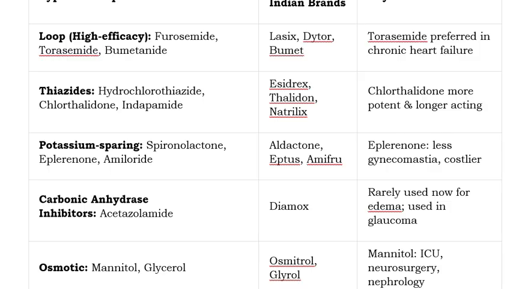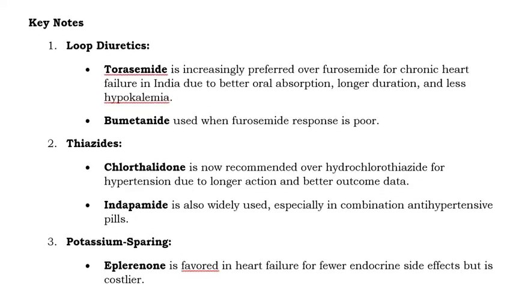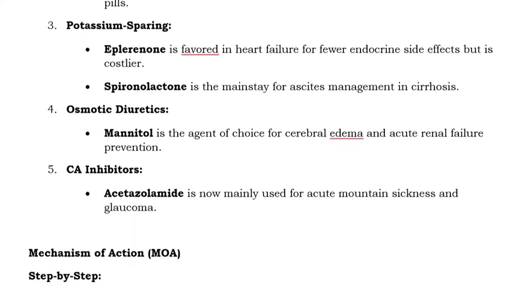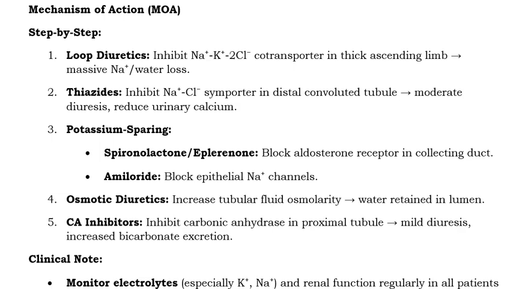Now that we know the who's who, let's dive into the how they work. Their mechanisms of action, right down at the kidney level. Understanding the mechanism of action for each class is absolutely fundamental. Let's start again with loop diuretics. Their main site of action is in the thick ascending limb of the loop of Henle, hence the name loop diuretics. They work by specifically inhibiting the Na-K-2Cl co-transporter. That's a channel in the cells lining this part of the nephron. The NKCC2 co-transporter. Okay, exactly.